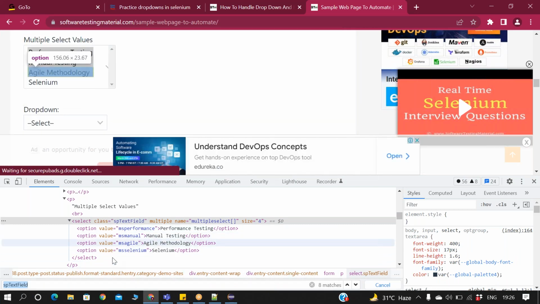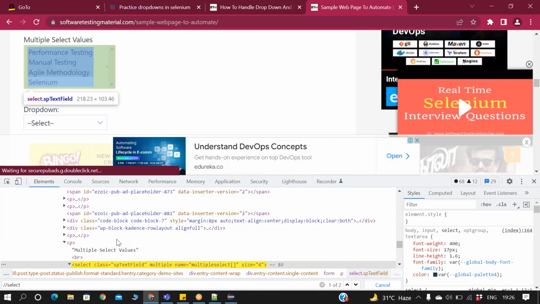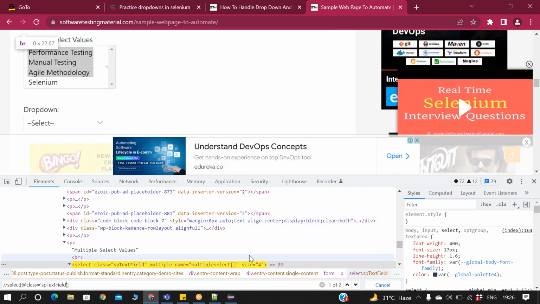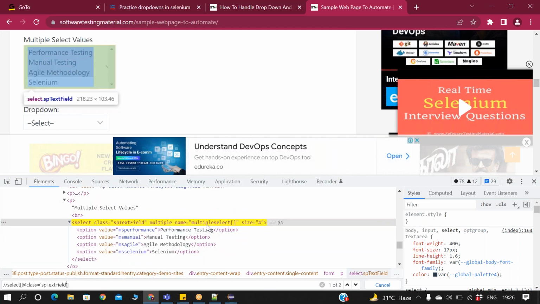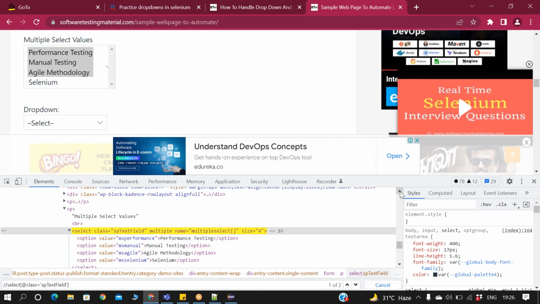So we need to copy it. Simple XPath, 2 forward slashes, select at the rate of class is equal to value 1 of 2. One second, guys. Yeah, we can name this multi select. This is also good.